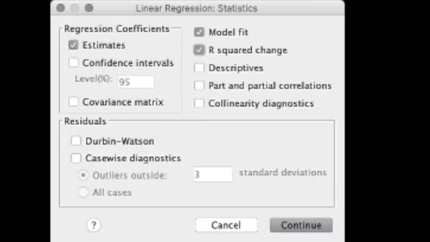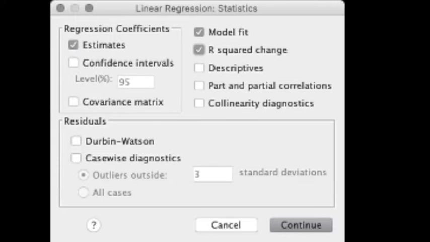In this situation, R-square change would measure how much variance there is in the variable vixens, and how much variance we're able to explain once we add in attractiveness and how many castles they have.